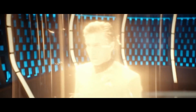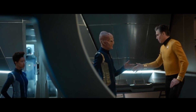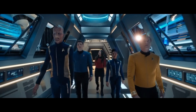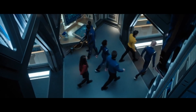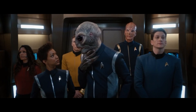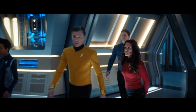In 2257, Starfleet began testing a new style of uniform aboard their Constitution-class starships, with the USS Enterprise being one of the first ships to implement this new uniform. Retaining the same jacket style, these new uniform jackets were completely division colored, going back to earlier uniform division colors of yellow for command, red for operations, and blue for the sciences divisions. Like the previous uniforms of this era, this jacket could be paired with a matching skirt.